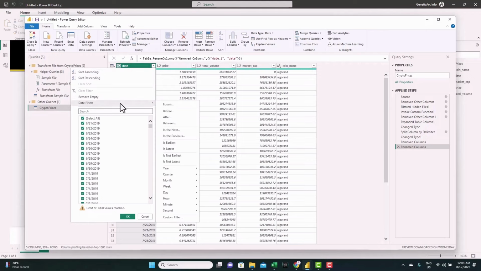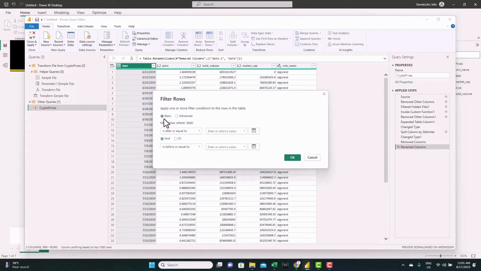For the date filter, we'll select between, and we'll select is after or equal to, starting from the year 2018, month July, 1st of July, so the start of quarter 3. Also, we'll filter the data to ignore the values after 2022, because we're gonna use 2023 data for the next part of the project.